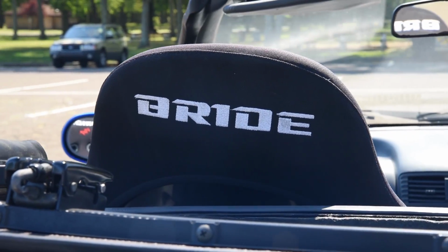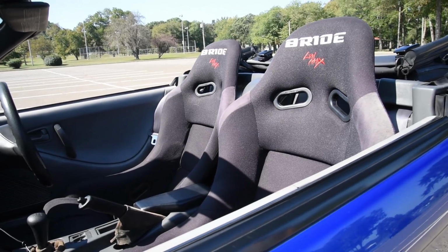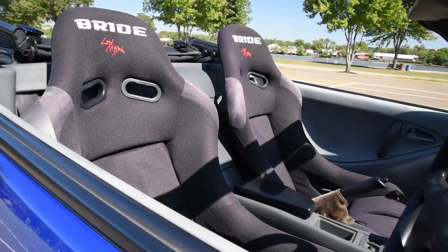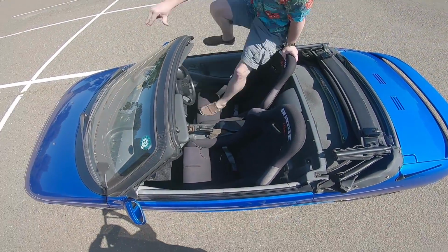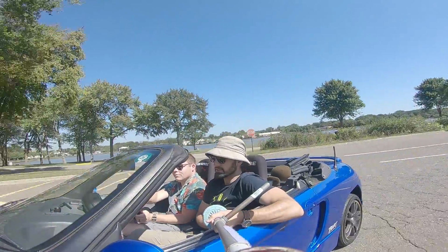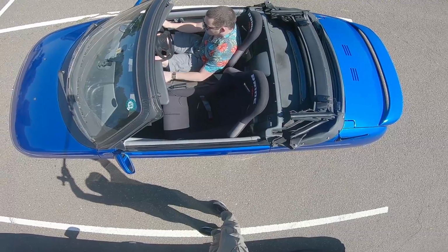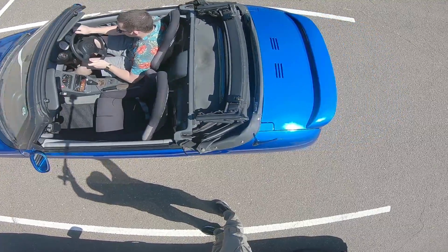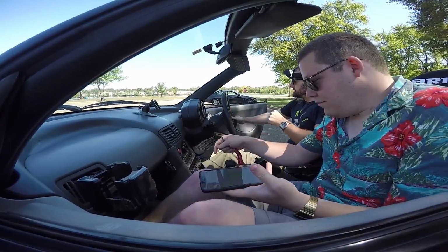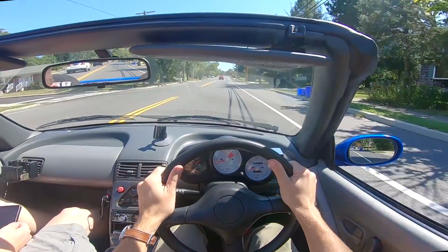You kidding me? Bride is to Recaro what Rolex is to Timex. These are for track use. What are they doing in a street car? Also, it's clear that these bride seats are not export models. They're not for American asses. I'm in shape and I barely fit into this. They are about as wide as a Burger King plastic booster chair. But once you're in, you feel intimacy as described in supermarket romance novels.